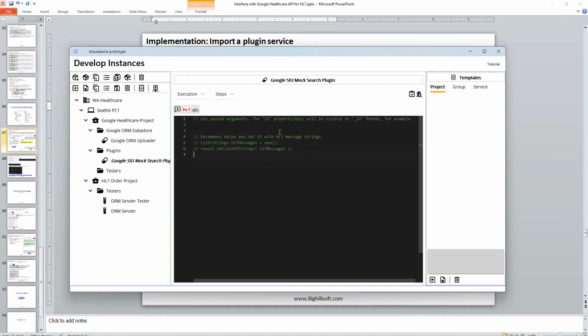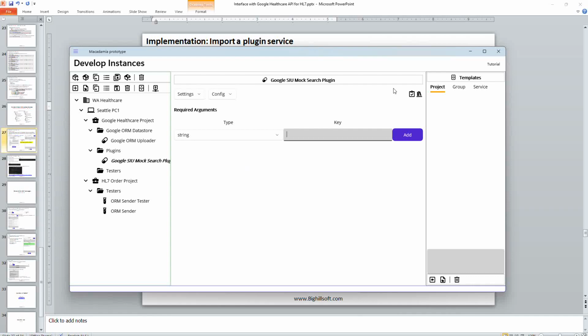And if you go here on the step, we can type this special code by providing something like this. This is the list of the string. Of course, we can put some special value, like PID, for example. This is what another service has to provide when the service calls this plugin.